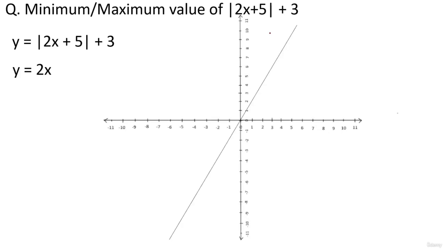Find the minimum or maximum value of mod of 2x plus 5 plus 3. Okay. So guys, as we saw in the transpose wala process, we basically plot the graph of y is equal to mod of 2x plus 5 plus 3. Okay. And as usual, our starting point will be a familiar graph, y is equal to 2x or something which we can plot, right? So this is the graph of y equals to 2x. We have plotted this a million times. Huh? Exaggeration at its peak. Okay, yeah, we have solved it multiple times before.